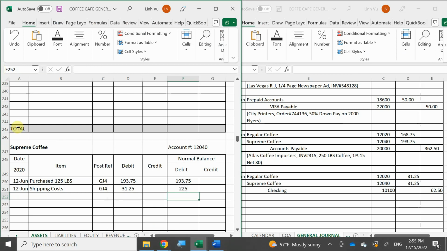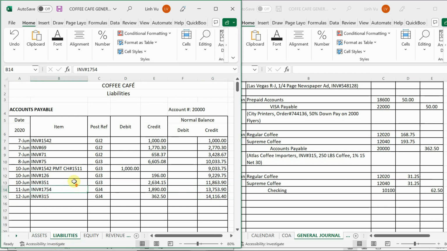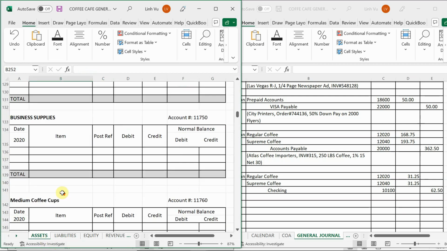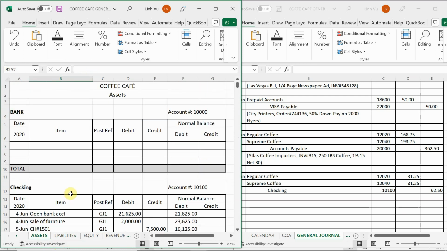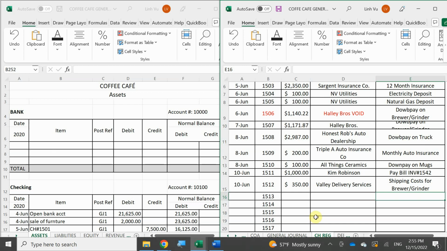Okay. So then, now that we got my coffees in there, I can go ahead and update my liability. Or no, wait, no, we wrote a check. Oh wait, we're supposed to write a check. Oh, I didn't even finish my journal. Okay, so already we need to cut a check because we're gonna make a payment to Valley Delivery Services, right? Oh my gosh, Freightline. Okay, so let's do again.